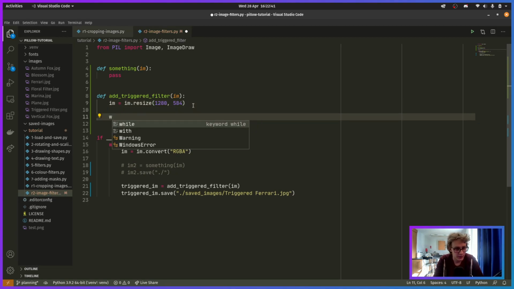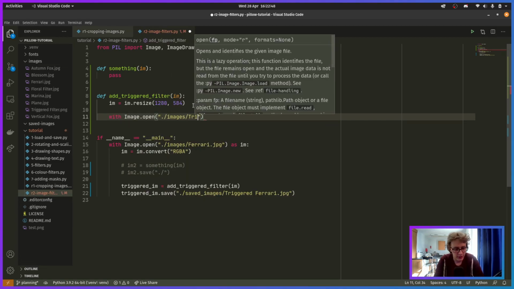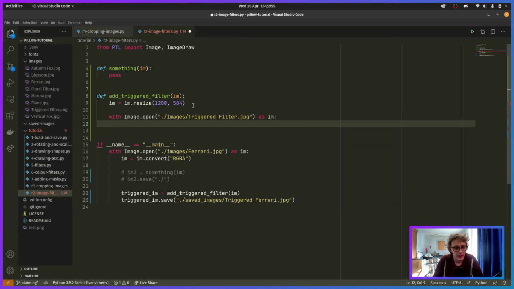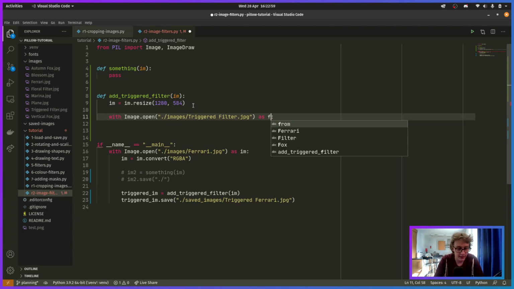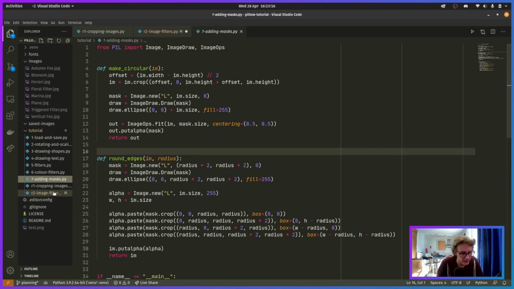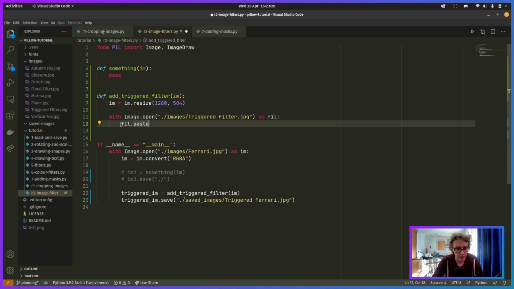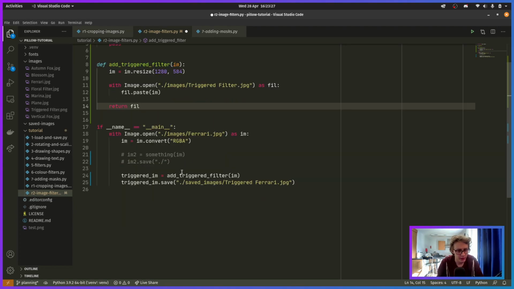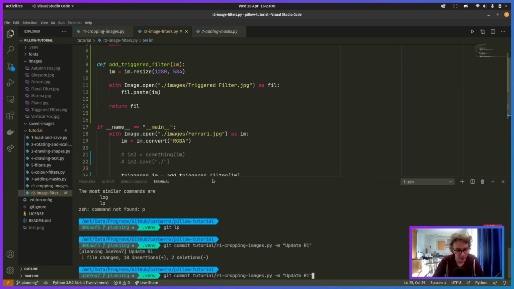So with image to open /images/triggered filter. Whoops, it is .jpg, as in as fill, and then I'm pretty sure it's just fill equals fill.paste. Is it fill equals fill.paste, or is it just fill? Oh, it's just fill.paste. Okay. So we just want to paste the image on top of the fill, and then we want to return the fill, I'm pretty sure. We'll see how well that works, I suppose.